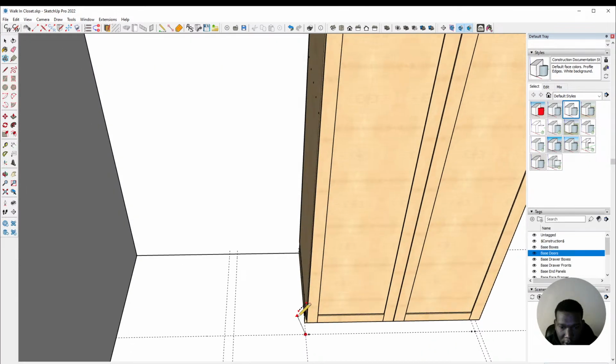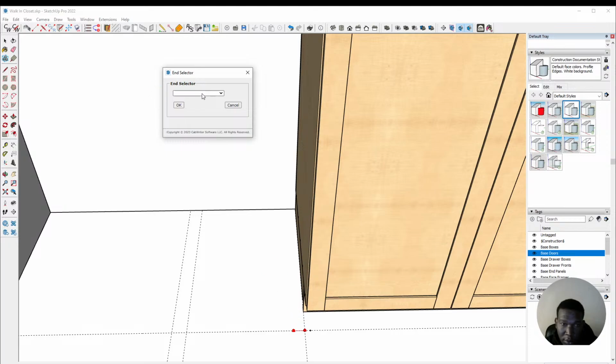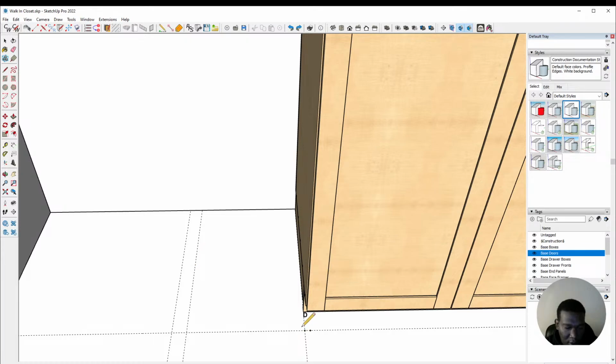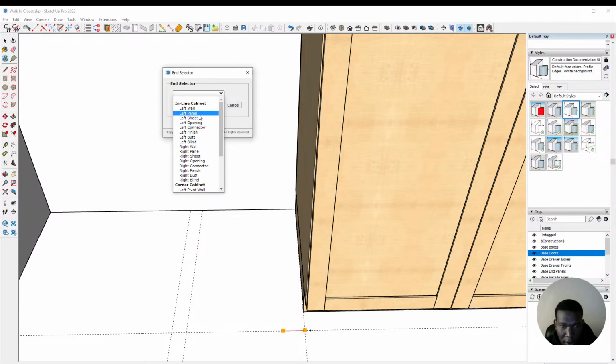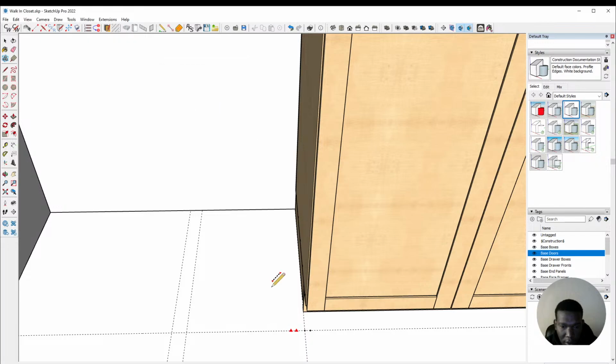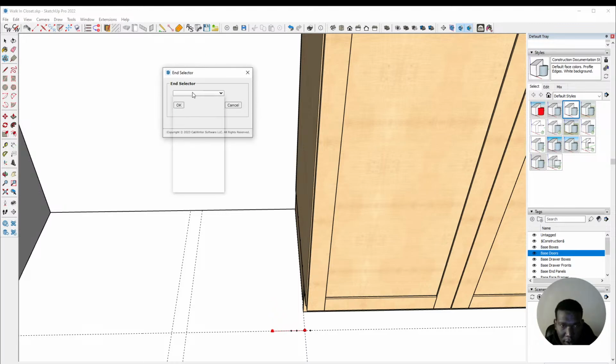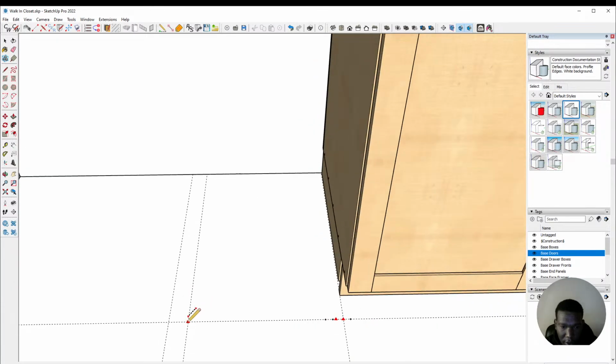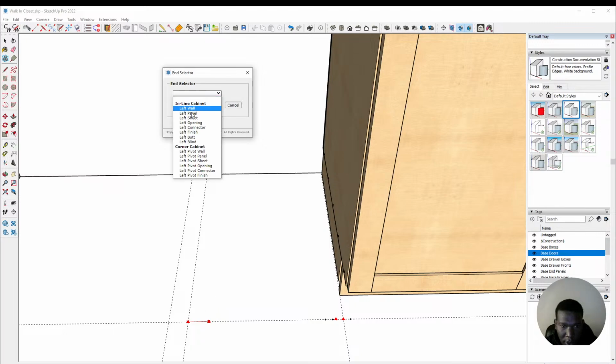So let's do this corner. This one is left finish. No. It's Control C, Control S. Right finish. Okay, and then clear because I've messed up, and then select again story stick, click right there. This one should be right finish. Okay, and this is the 26 line, so then we are just going to make it left blind. Okay.